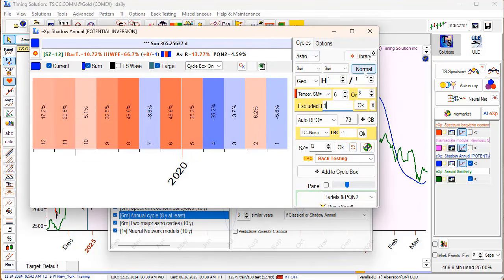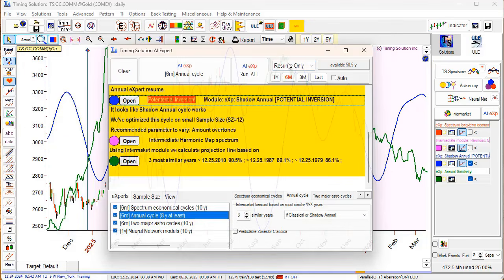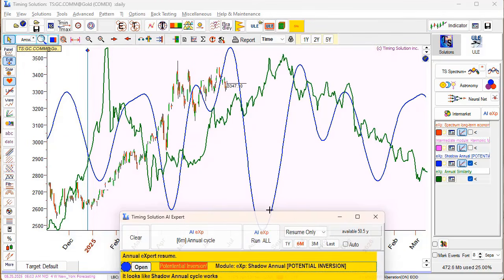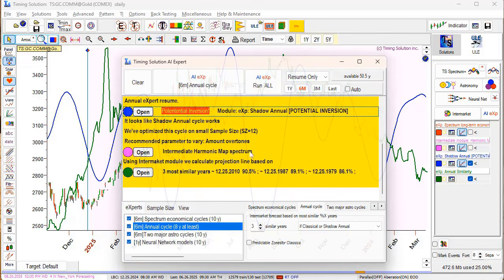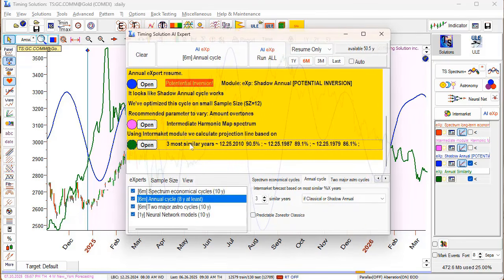So maybe I will click this button and invert this cycle. So this is the inverted shadow annual cycle. Blue line, here it is. Okay, and one more projection line. This is a green one. This is a model projection line calculated using the intermarket model. Projection line based on the most similar years in the past.